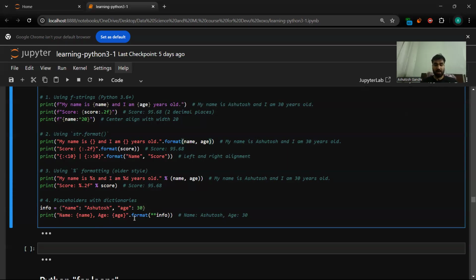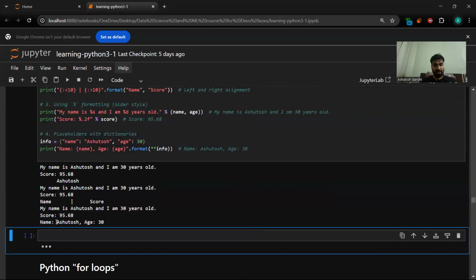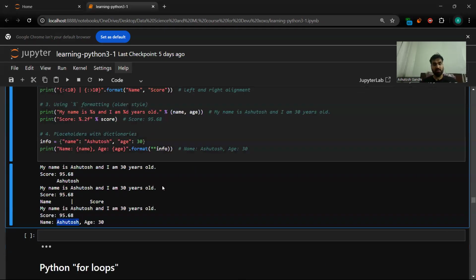And I just format this with a couple of stars in order to reference the name and age values from the dictionary. And what this will do, this will print whatever values are present inside these keys, right? So person info is used as a placeholder for dictionaries, right?